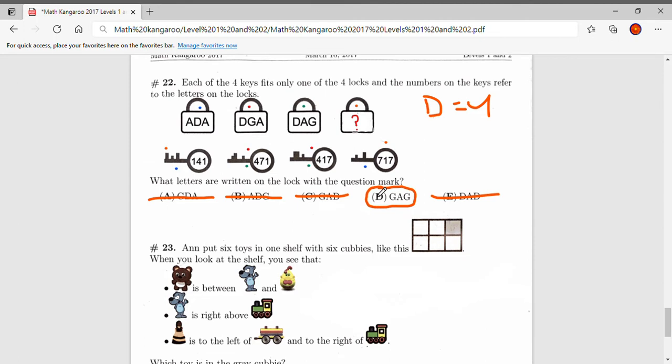And after you were to solve for each key, if you wanted to figure out which, you would actually find out this key matches here, this key matches here, this key matches here, and this key matches here. I don't know if that was intentional or they just did that, but it's a pretty cool thing, if you ask me.